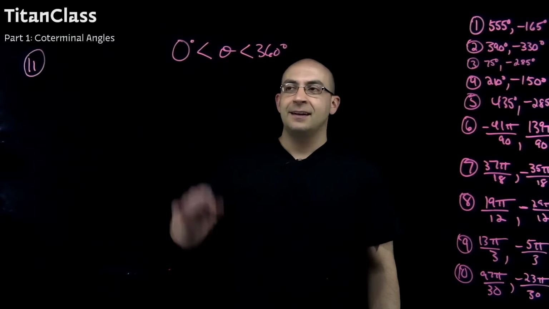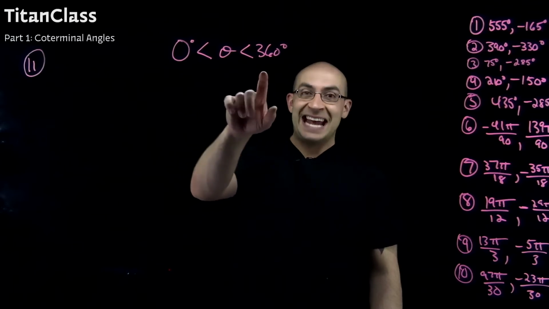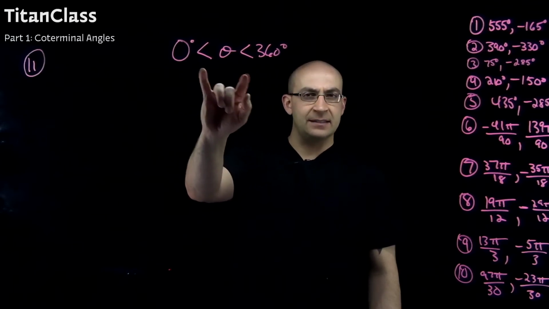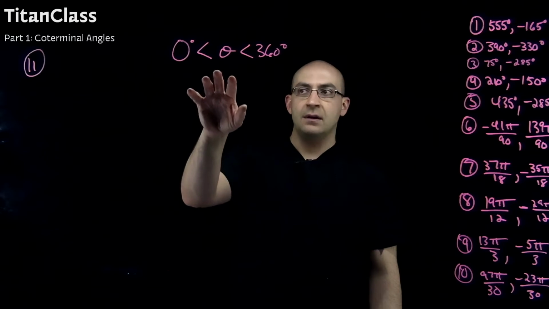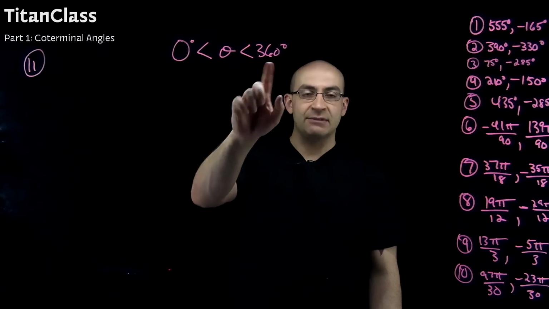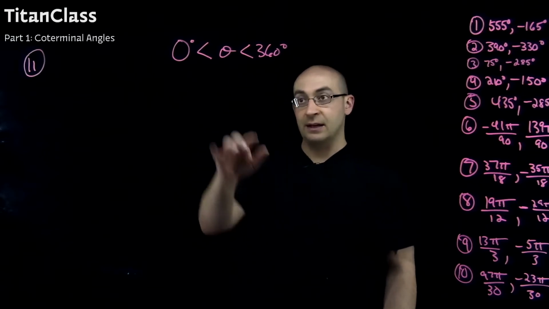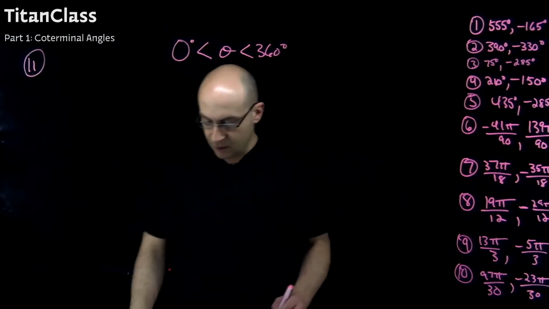It can't be 0 degrees and it can't be 360. You see how we have less than signs here, but it means the theta is greater. It has to be bigger than 0 and less than 360. It can't be greater than or equal to, right? I don't have equal to signs. So that's interesting. You just be careful of that.